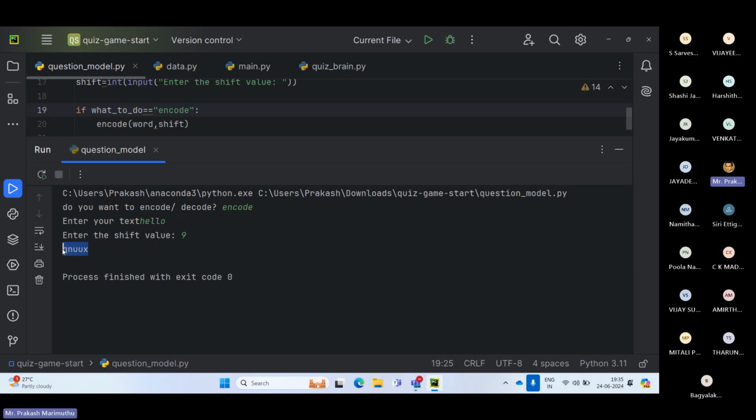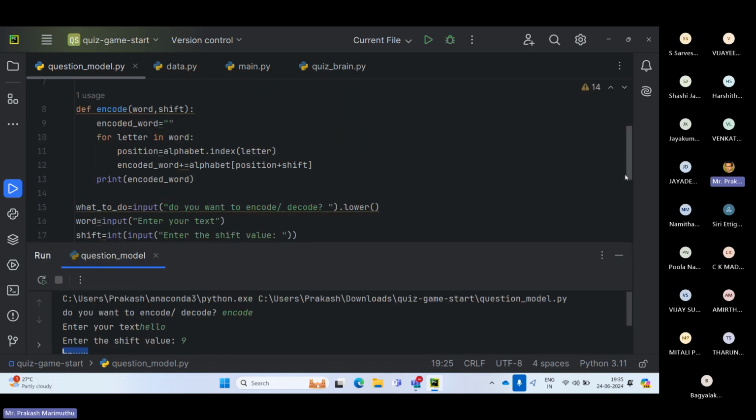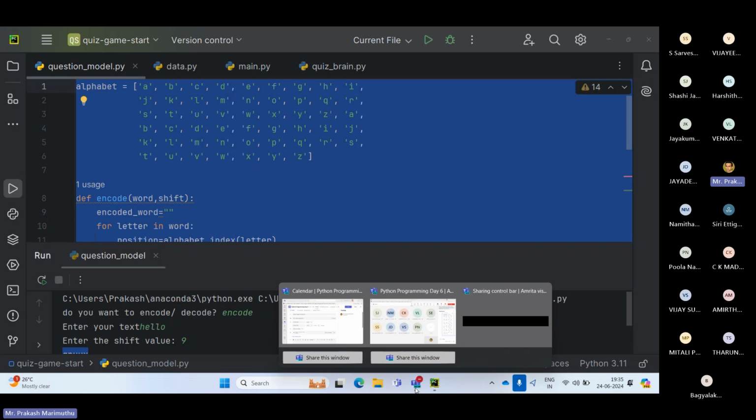Up to this you have understood. Now you have to send this word, and you have to send the shift to the other person. He will reverse it and he will get the exact word. Did you understand this problem? Yes, sir. This logic I will put in the chat box now, and I'm going to give you a challenge and finish up the class so that you can try it. Okay.